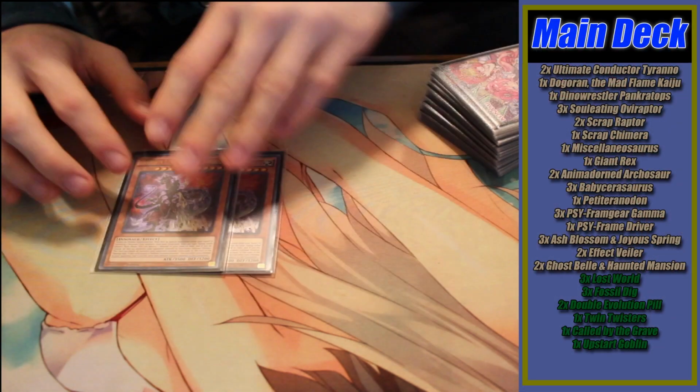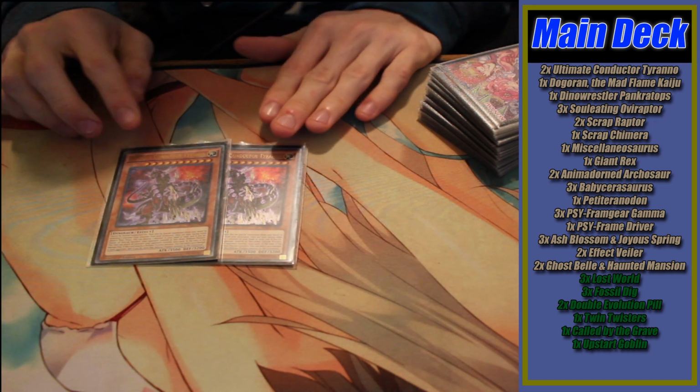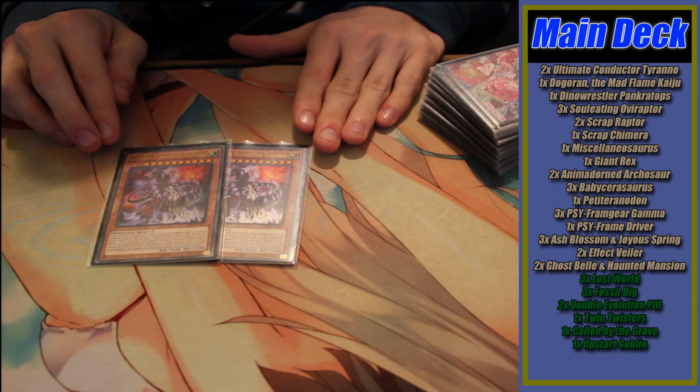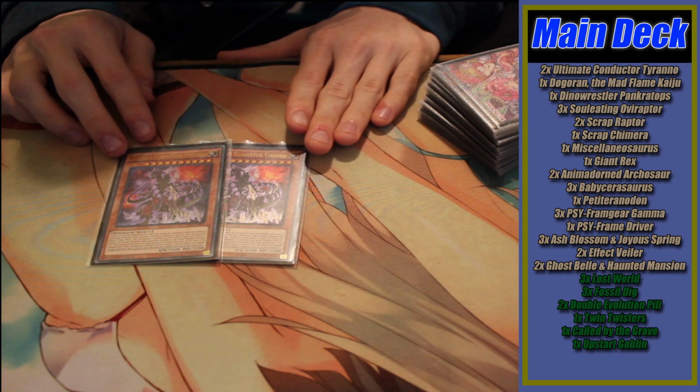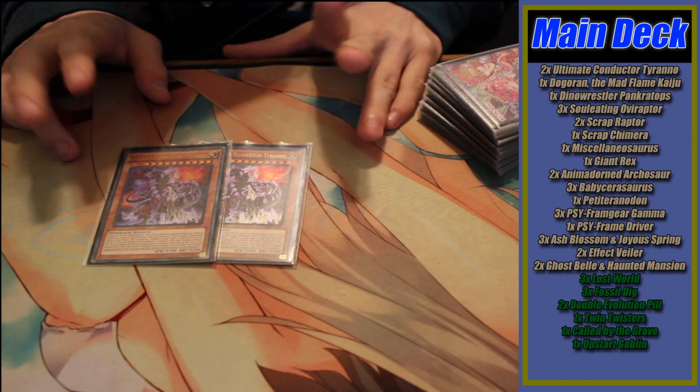To start off, we play 2 copies of Ultimate Conductor Tyranno. Very standard. This boss monster is probably one of the best boss monsters, at least in the main deck. Absolutely crazy card. Beats over everything, flips things on the opponent's turn, easy to summon, sends things to grave.